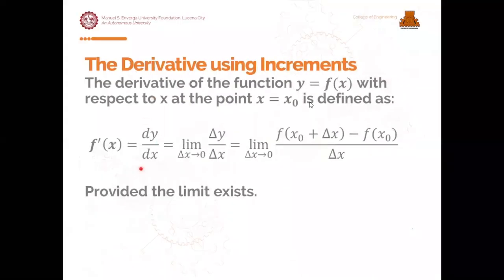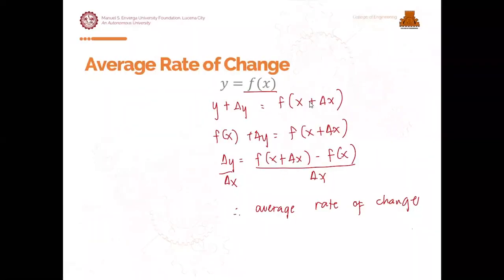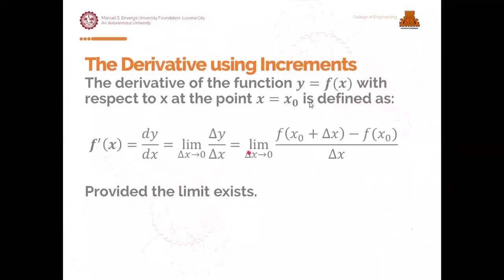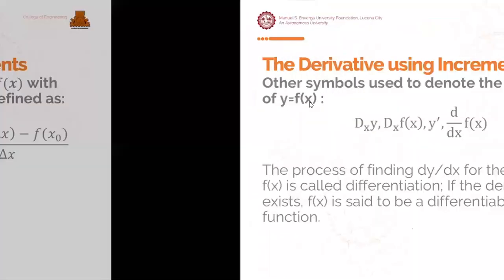Okay? So kaya meron tayong dy over dx dito o yung limit nung average rates of change natin approaching 0 is equals to itong equation na to. So remember to equation na to nanggaling to dito sa derivation natin na to. Okay? So nilagay lang natin ang limit na mag-approach sa 0 para maging siyang tangent line. Okay? So provided na yung magiging sagot natin exists, we have our derivative of the function. Okay? So in using derivative using increments, matalang tinatawag na three-step rule.